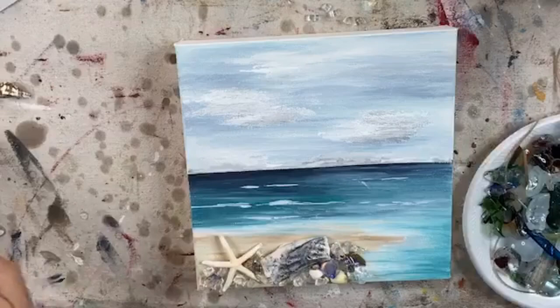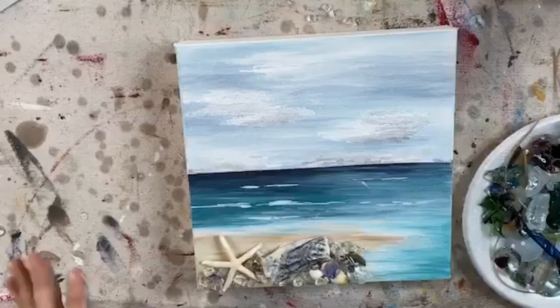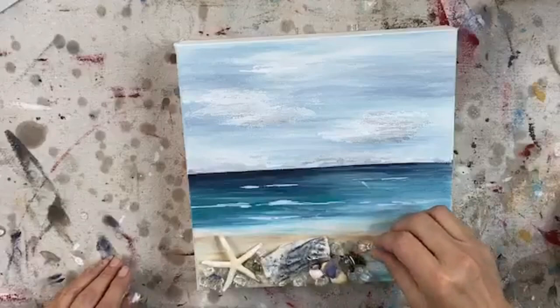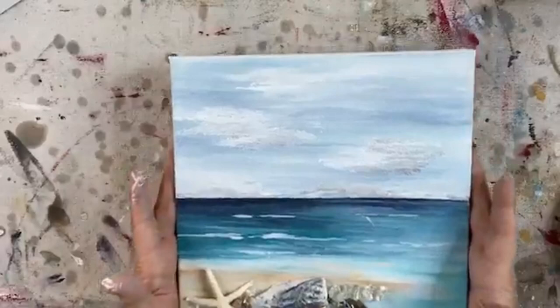And that's all it took. So all you did was create a quick little sky, just using a couple of blues and white. White is the key to the sky. And got some loose glass over here. We'll just throw it on here. Just blues and white, some little white and gray clouds.